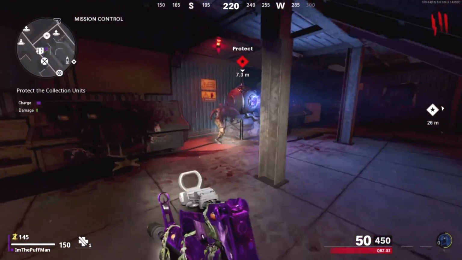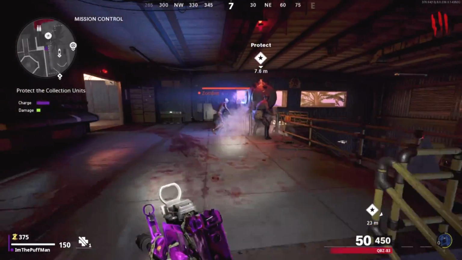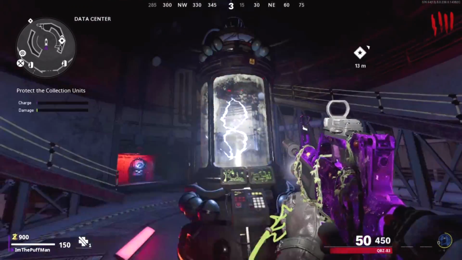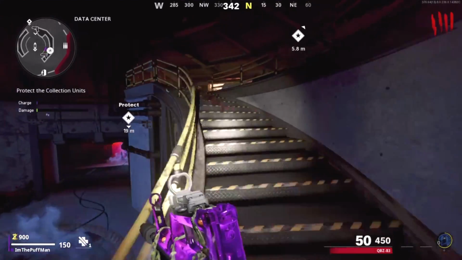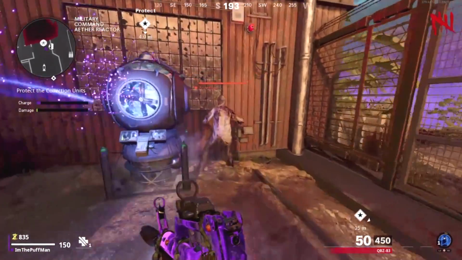So what we're doing here, guys, is obviously we want to turn on Pack-a-Punch as quick as we can. Well, not really as quick as we can, but we want to get it done. So we got to go and protect these reactors. First one in mission control. Second one's going to be here at the data center. So you just simply turn them on, guys, and then protect them. You'll have like two areas where you got to protect. The third one is here in military command. Now, once you've done all three of those, we're ready to go.